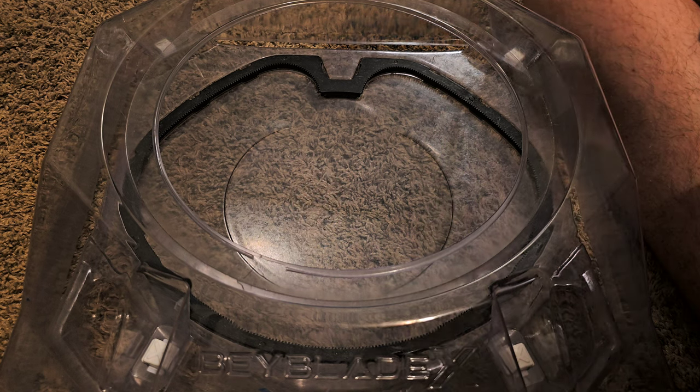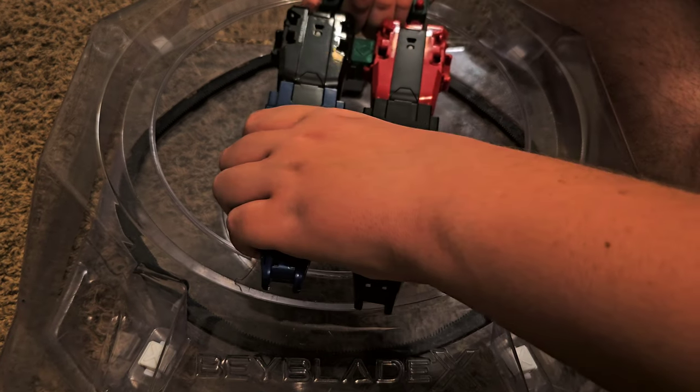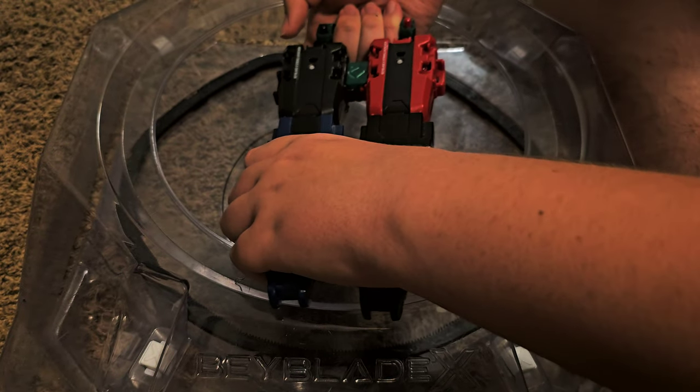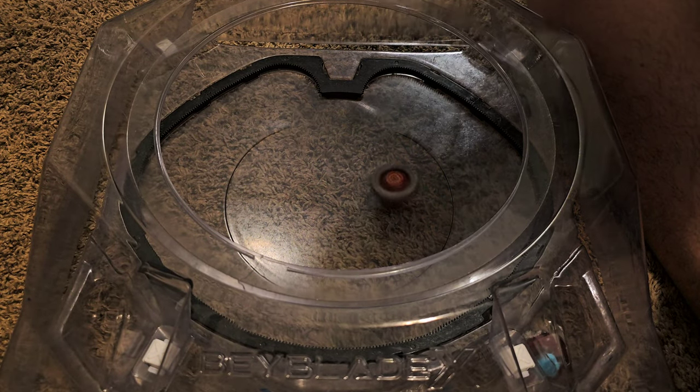For our balance type, I have picked Hell's Hammer. I know it's a UX Beyblade, I just like this one so much. So let's begin. First battle, 3, 2, 1. And that is Hell's Hammer for a ring out finish.